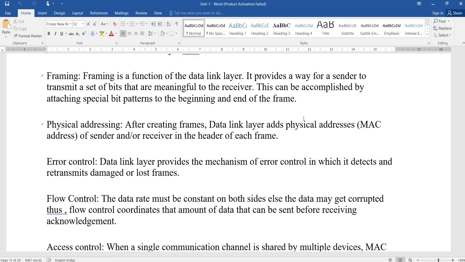This is based on the addressing system, which comes under the data link layer. This is physical addressing, the MAC address. Knowing this MAC address is very important to transmit data in the network. We are done up to physical addressing. Next class we'll continue with error control in the data link layer.